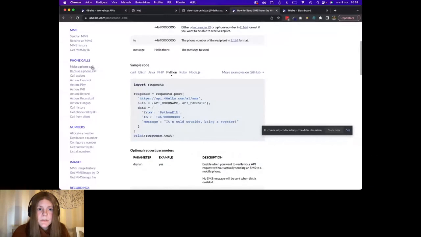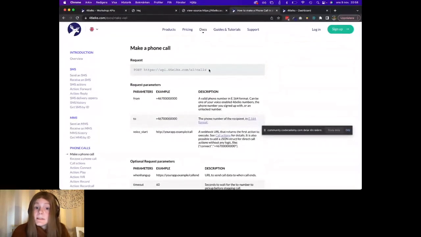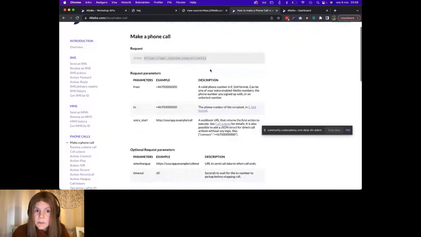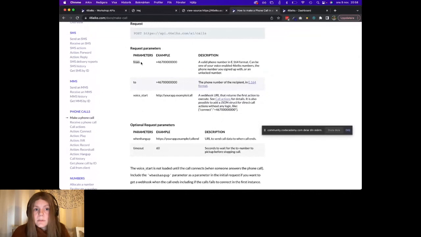So if we wanted to make a phone call, this is the kind of POST request, the URL that we have to do a POST request to. It also explains the parameters, and it gives us different examples on how to do that. And then you have to have a voice start and a webhook. Does that explain your question?